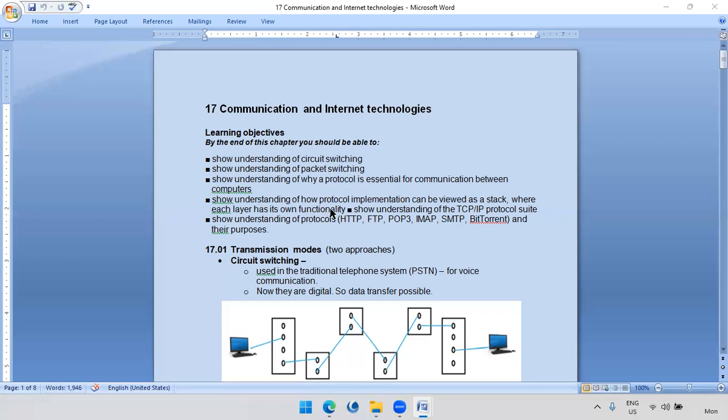And understand how protocol implementation can be viewed as a stack, where each layer has its own functionality.